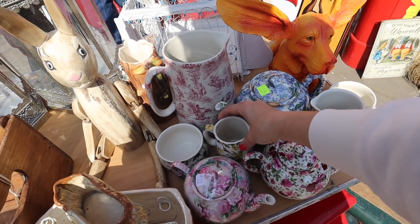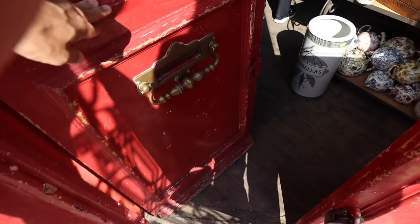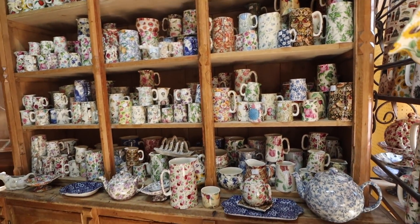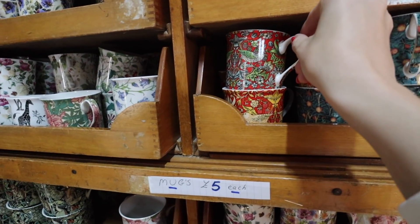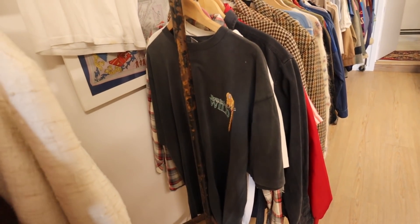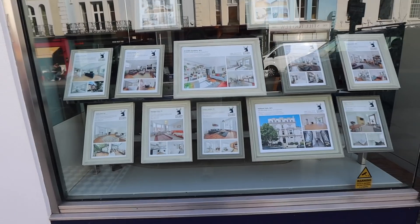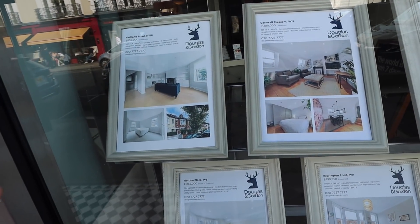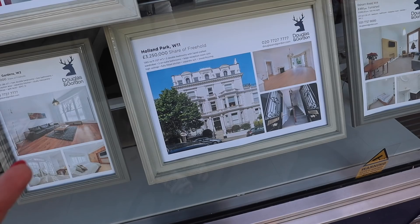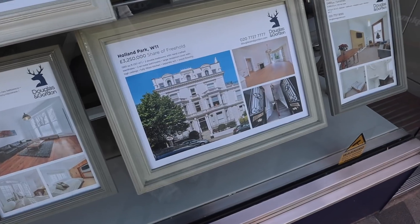Isn't that pretty? They have so many — precious, precious, precious. I'm obsessed! Oh look, these are like the ones that are in our hotel room. And there are some vintage dresses too. We spotted a real estate listing in a window — a Holland Park freehold with two double bedrooms with handcrafted wardrobes, two ensuite bathrooms, large reception room with high ceilings, fully fitted kitchen, separate washer and dryer, and wood flooring: 3.25 million pounds. It's nice!